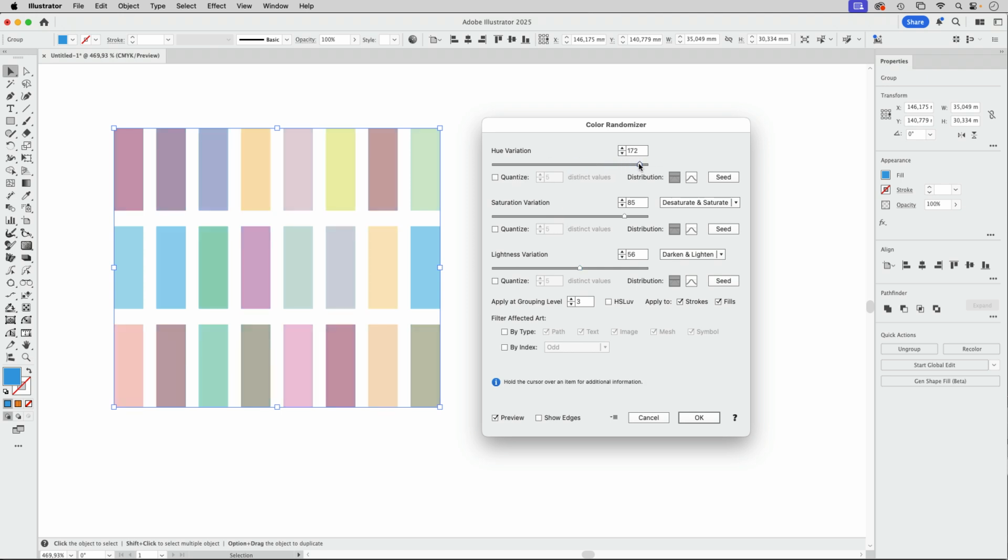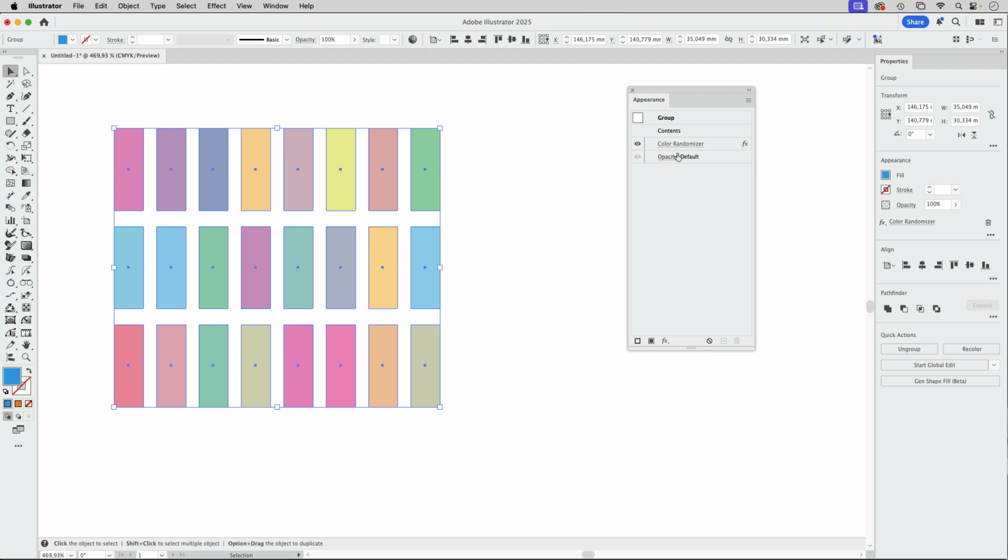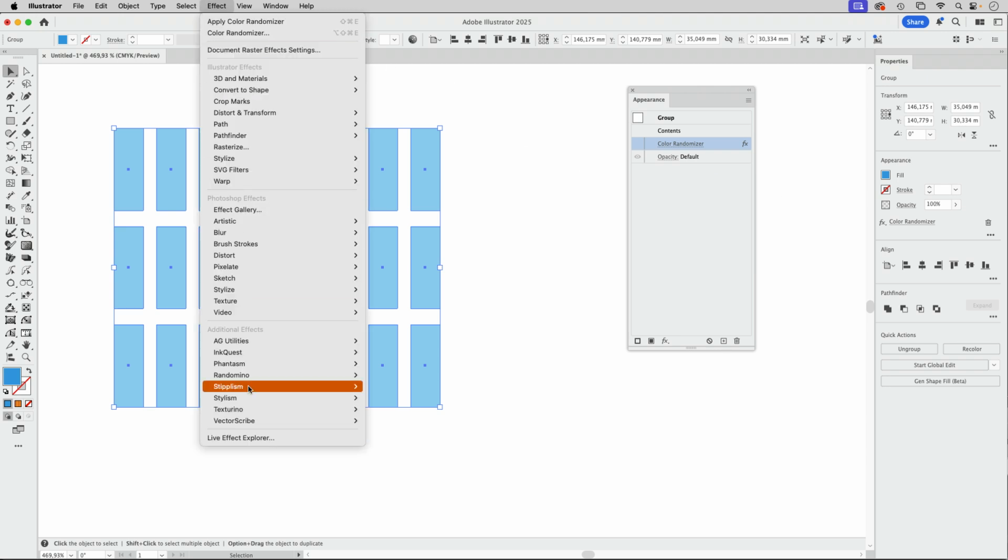So you see there we get more variation if we set that to higher, and it has a couple of other options. I'm going to OK, because then we can see in the appearance panel there it is applied, and you can turn that on and off. Let's turn that off and we take a look at the next one.